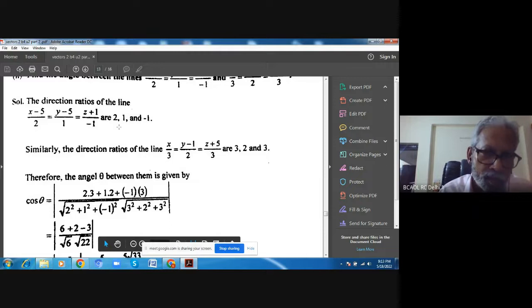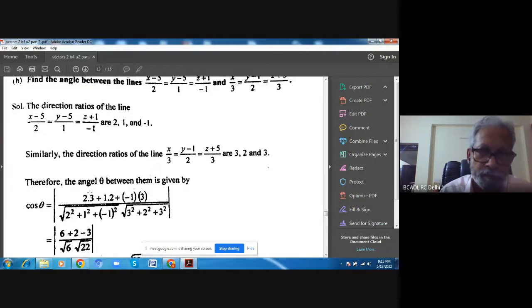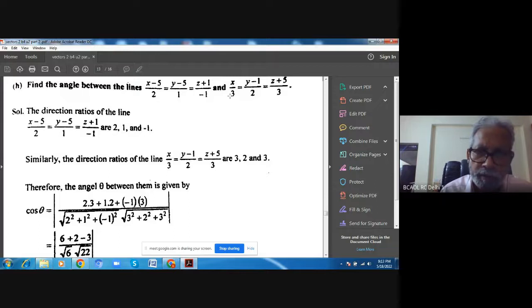Then same these values, जो value आपने consider किया था यही value लगा, 2 into 3. Suppose a vector है, b vector है, so a b, then plus your then 1 2. First देखिए 2 into 3 plus 1 into 2 plus -1 into 3. So ऊपर का सारे प्रोडक्ट हो गए. नीचे क्या करना है, नीचे का हमको मैग्नीट्यूड निकालना है.